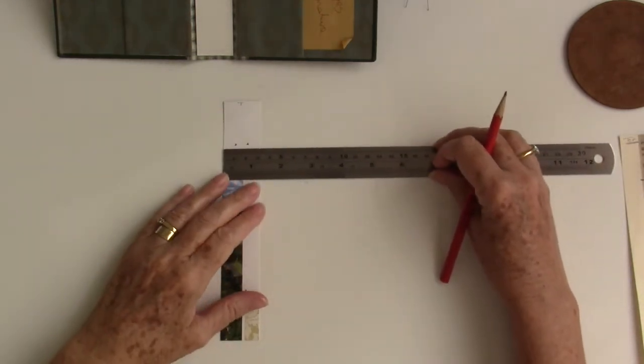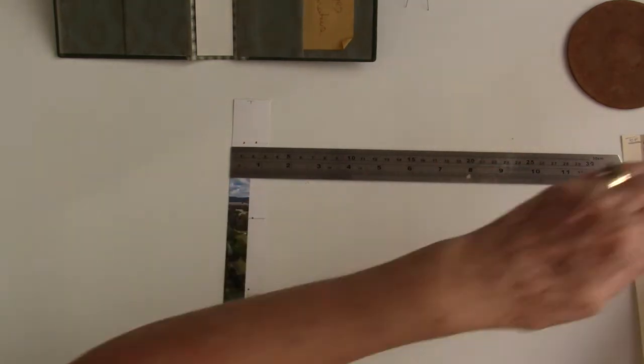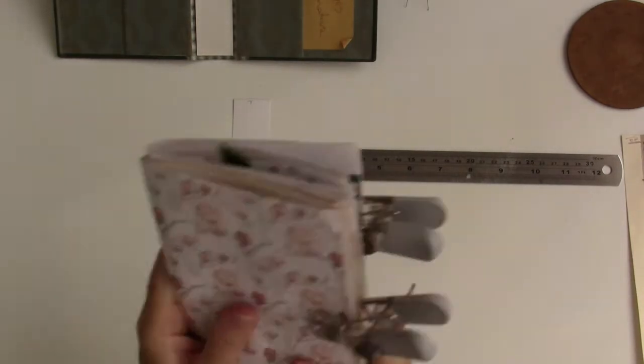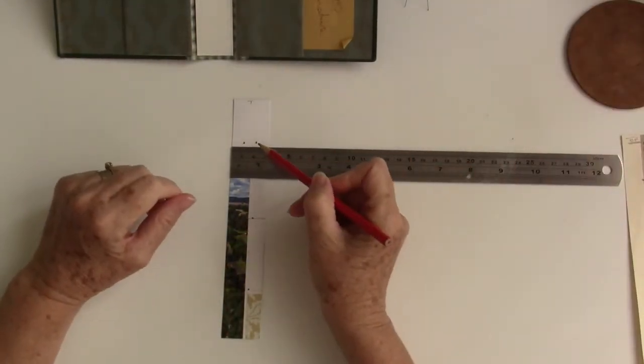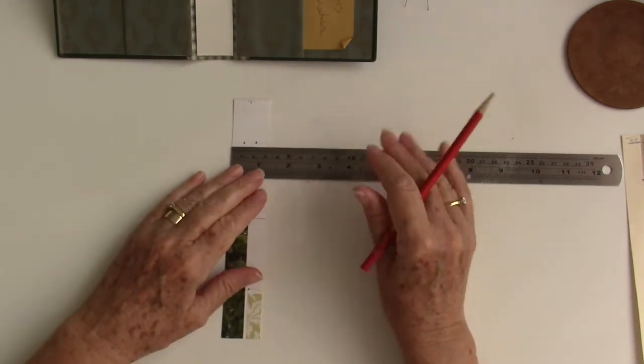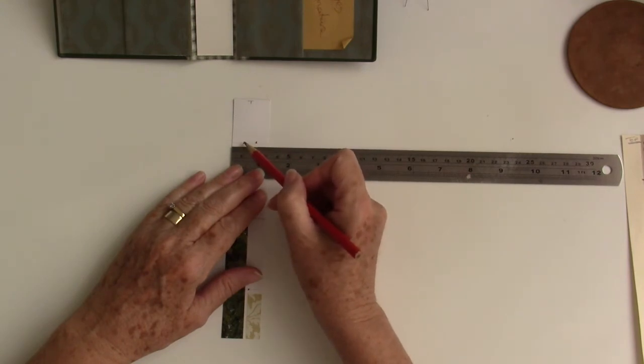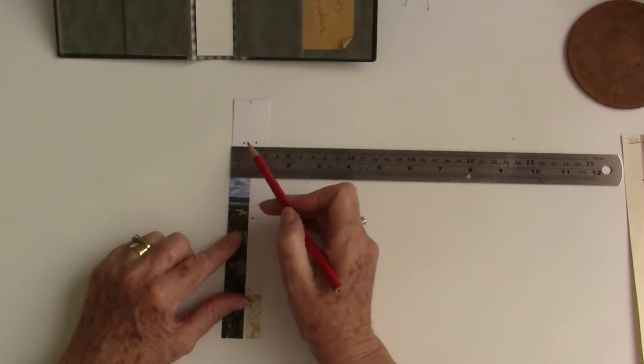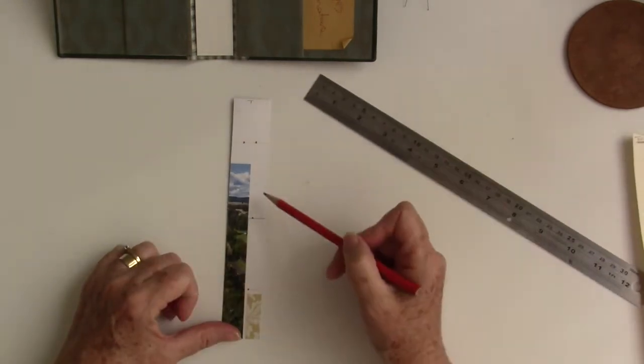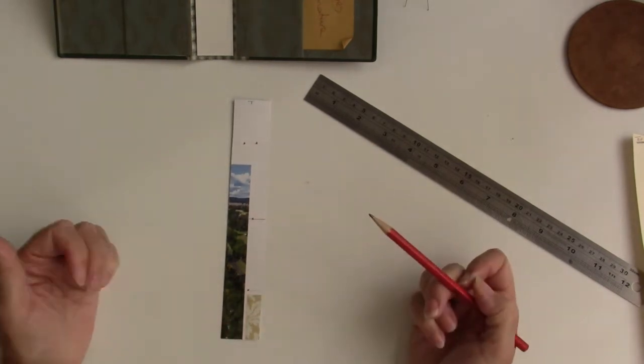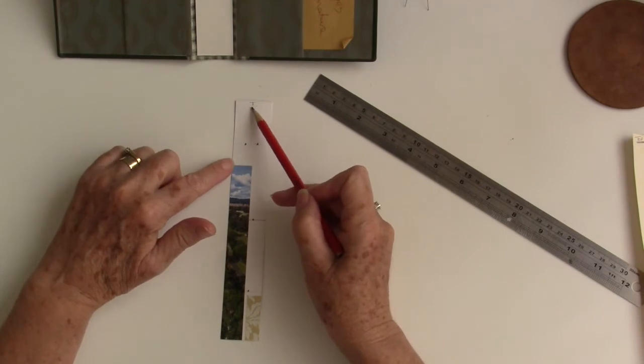I've just placed the ruler across. I'm using two signatures in this journal, so I need to space those evenly across this spine piece. So mine measures one centimeter in the first cross to the second, and that spaces it evenly across. I hope you can see that I've marked that in red, and I've gone down and followed those markings for the center and the bottom section. I've added a T for the top so I know that that is the top.